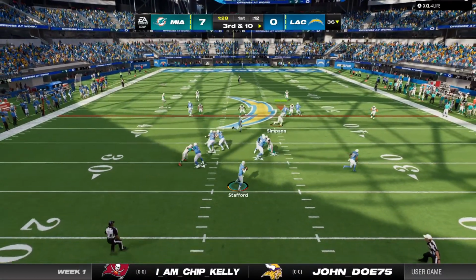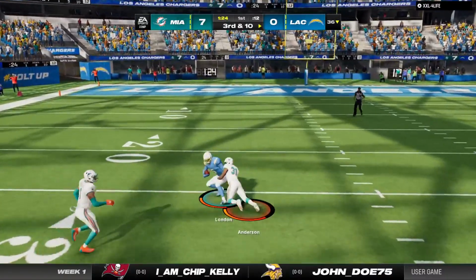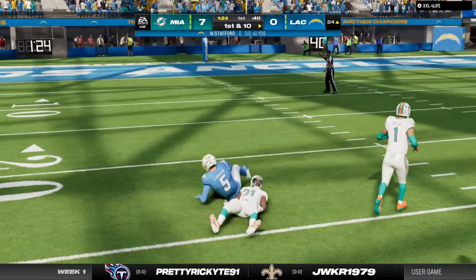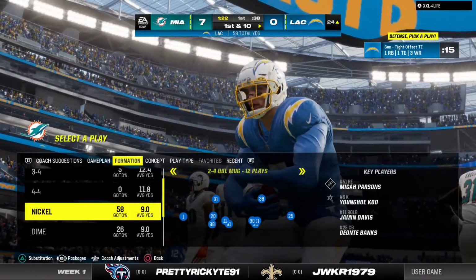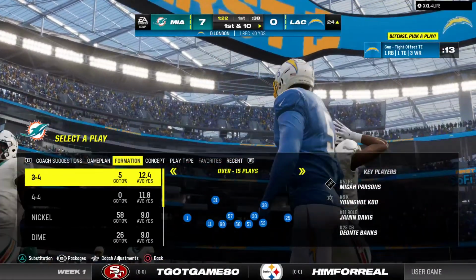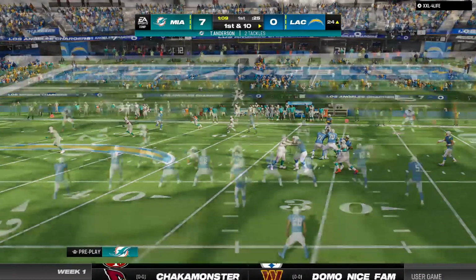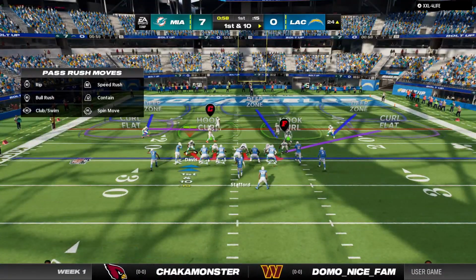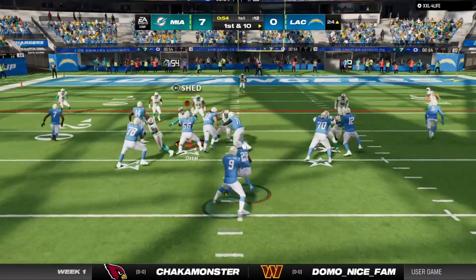Now Stafford. And that's caught inside the 30. A big play there for L.A. And even 40 yards. It's got to feel good to hit on one of these in the first quarter of a brand new season. They're hoping this duo can really make some noise this year. And this is a great start. A big play here early in the ball game.